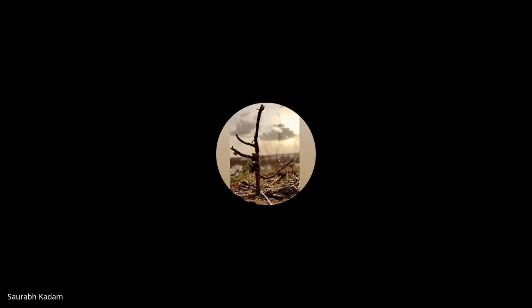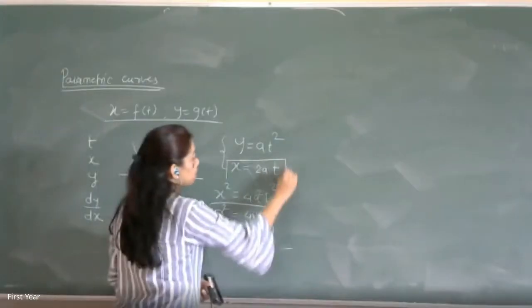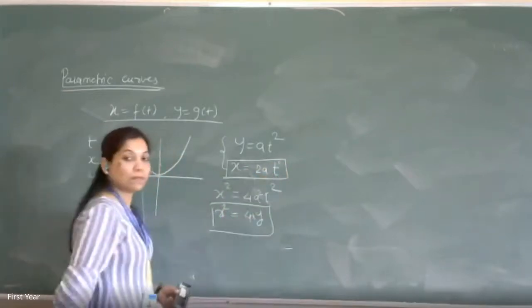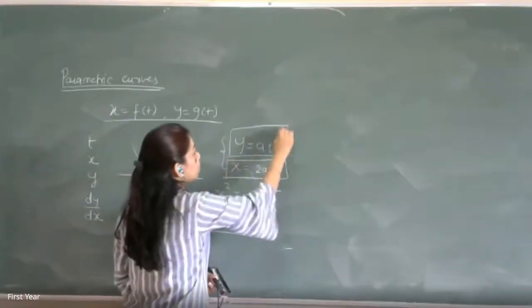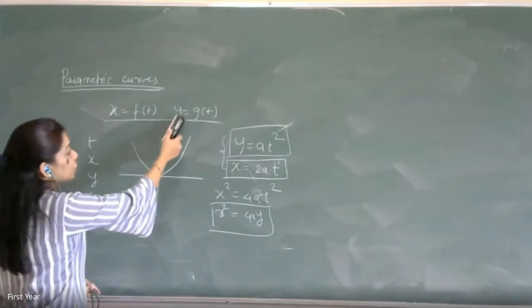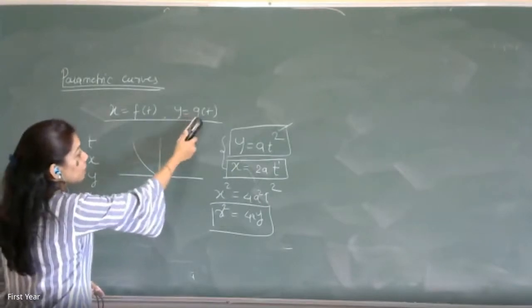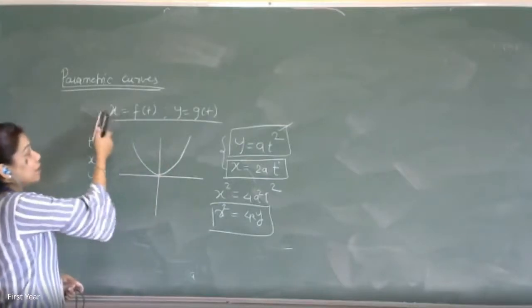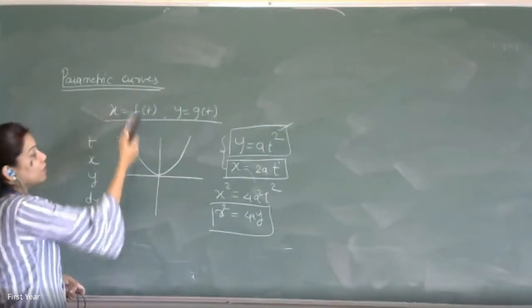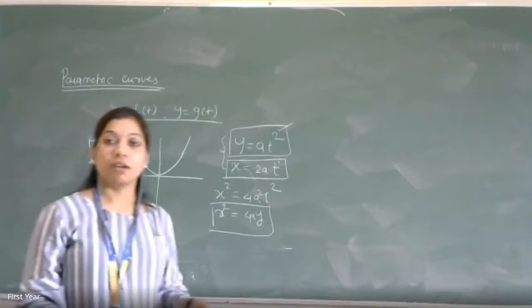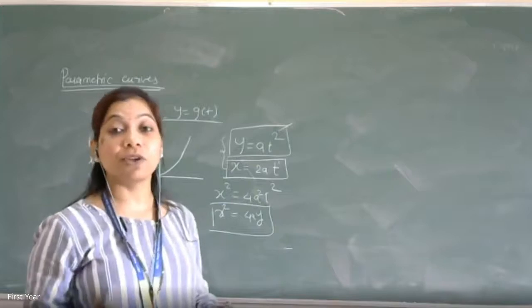Is x function even? As a parameter t, this power is 1. Is this even? No, ma'am. Y is even. Is it okay? So power of y is even. That means in parametric curves, if y, that is g of t, is even, then the symmetry is about y-axis, and if x is equal to f of t is even, then the symmetry is about x-axis. Directly conversion is there. Are you getting it? The way in Cartesian it was opposite.